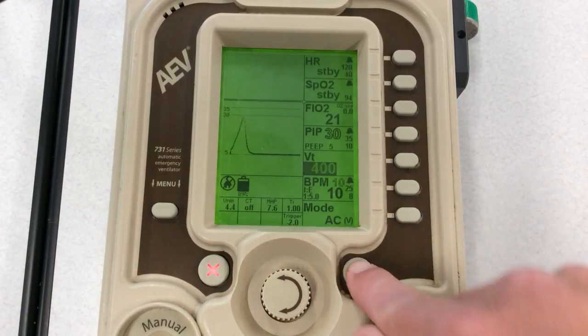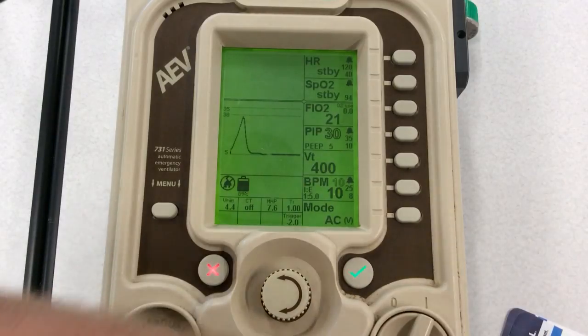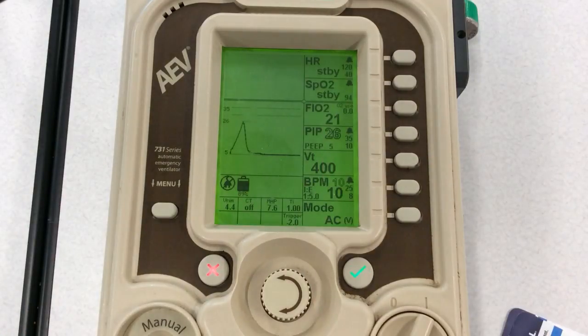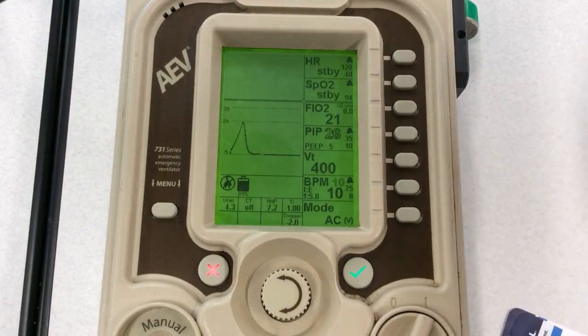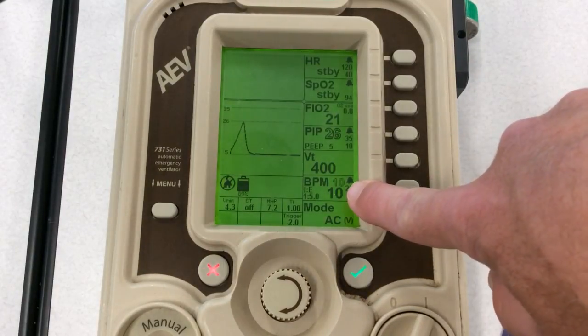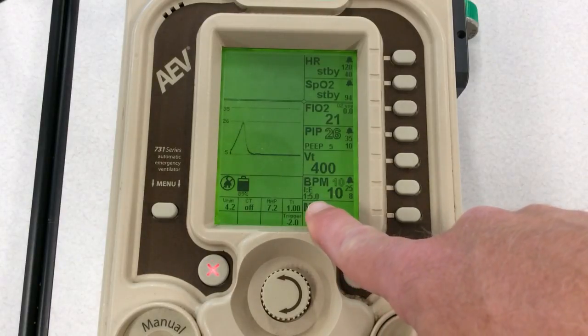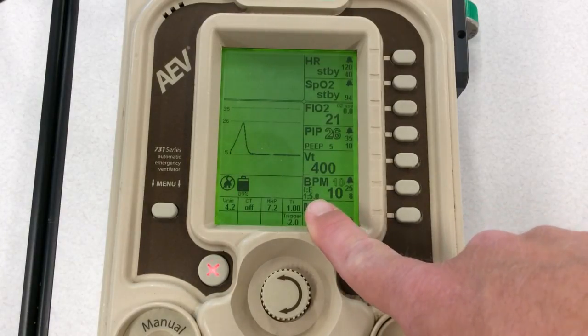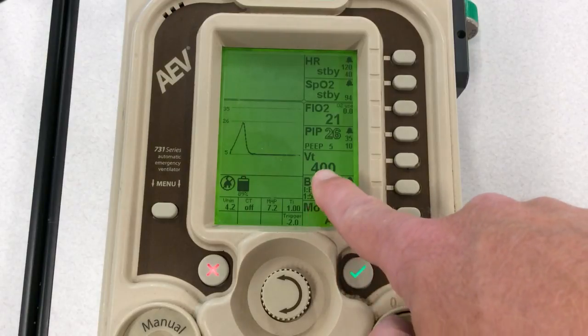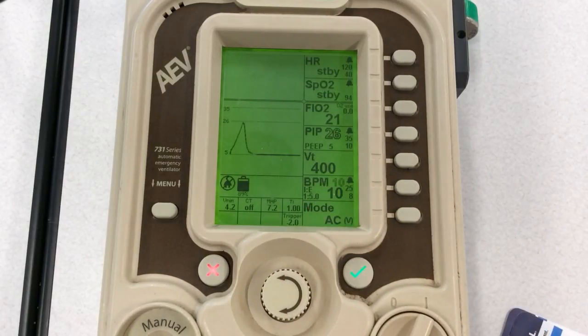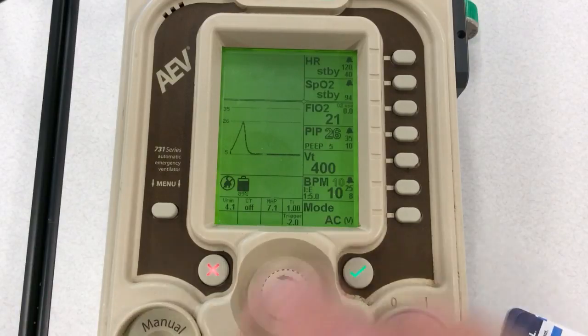Lower that down a little bit, and then ultimately, if I've got an incomplete exhalation, just disconnect the vent tubing from the tube for just a moment and put it back on, and watch, because you're equalizing the pressure when you do that, and then you're starting over basically. So keep that rate low on bronchoconstrictive patients and keep the IE ratio high. The last tweak, if there's still incomplete exhalation, is to bring the tidal volume down a little bit. Just watch the peak pressure. You may have higher peak pressures with bronchoconstrictive patients.